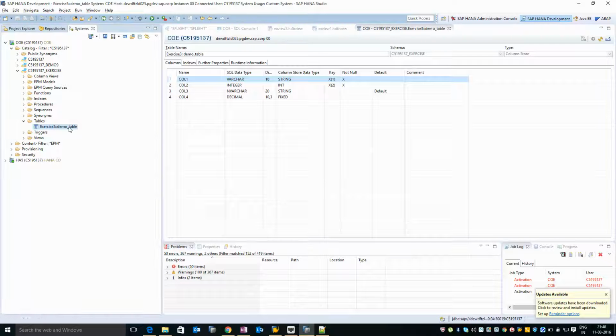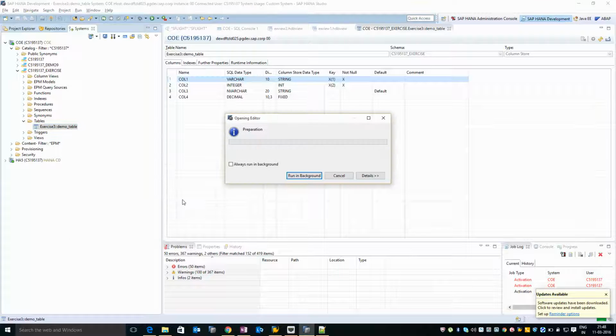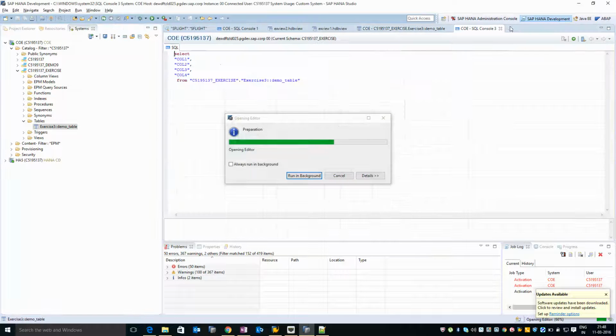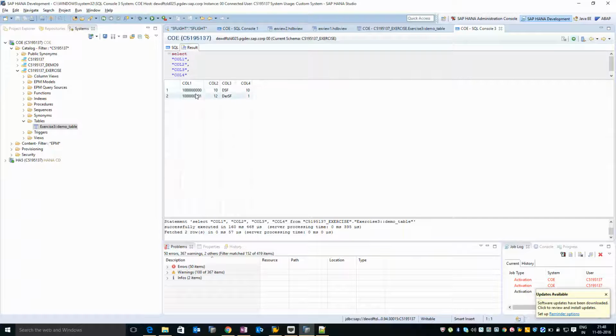let us see what is the content which is there in this table. Generate select statement, and I execute this select statement, and it is giving me 2 rows of information which we have inserted already. So what I will do is I will go and create one more table as such, and we will put some contents inside the table. Then we will perform a join between this table because we know the actual name of the table over here, and we will be able to perform that.